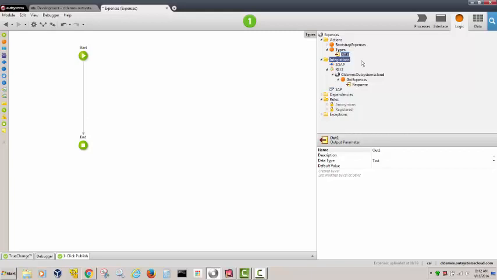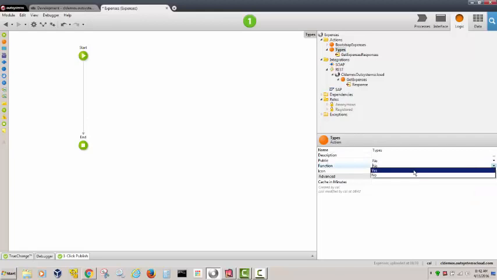Send back a list, and I'm going to call this list. If I call it get expenses responses, when I do that, because of the way I named it, it matches. It knows the type that I need, and I could have also changed it if I needed to. But this is going to be a function, so I need to make it be a function. You'll see later how useful that is.